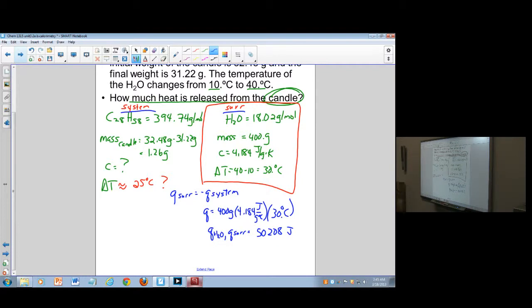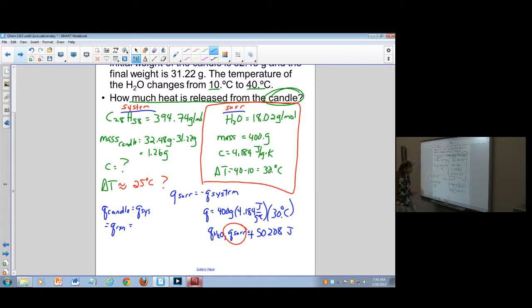All right, so now we have the heat that changes during the reaction. In this case, it's a positive heat because the water increased in temperature, and the water is the surroundings. But once we know the Q of the surroundings, we also know that we have the Q of our candle. That's our system. Q of the system. Also, we might call that Q of the reaction.